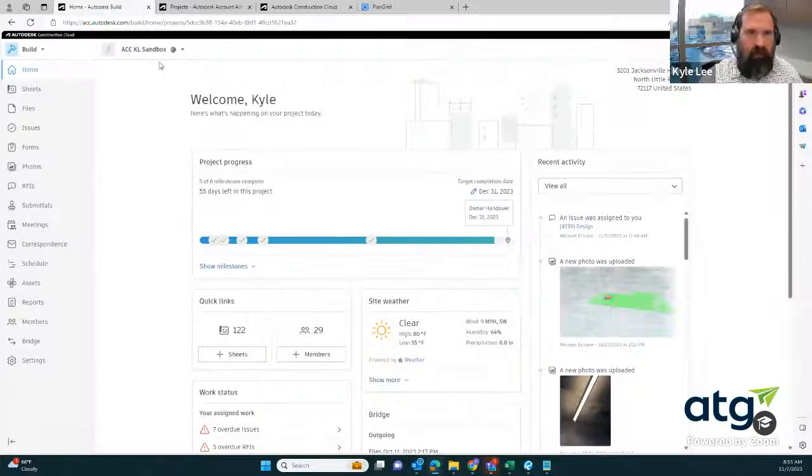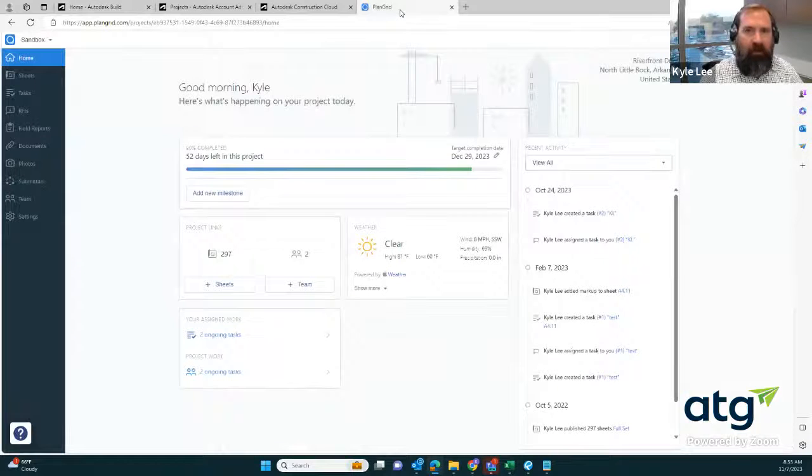Okay. So here's what I want to do as well, if possible. I know that there was some mention about some people that are using PlanGrid as well as possibly ACC and Build. So what I've got pulled up here, guys, is I'm in Autodesk Build right here. This is just kind of a snapshot, same project that Michael was in. Right here, I've got PlanGrid.